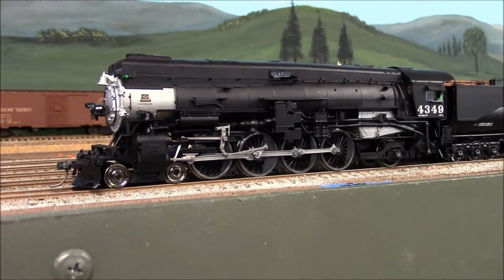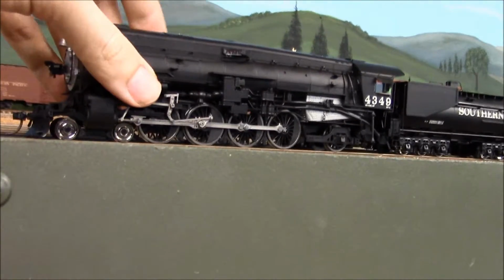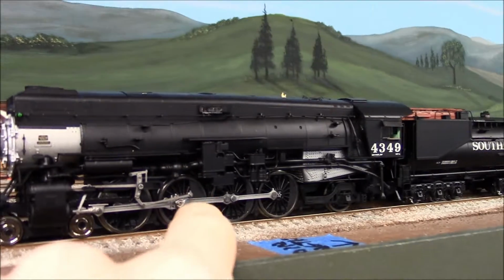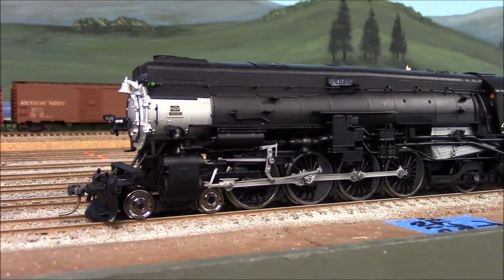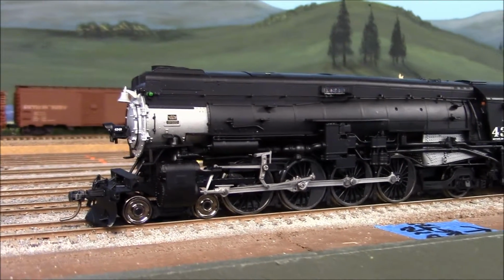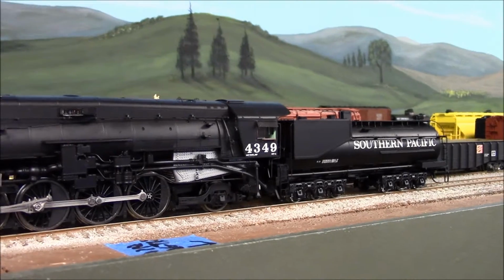Okay, and so when this procedure is done, it will pull more because this driver is now finally on the rail. So in a minute here, I'm going to show you what it will do on this layout after this procedure. And I would recommend doing it.